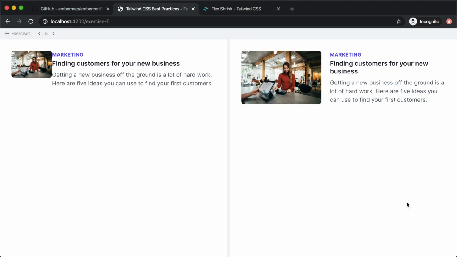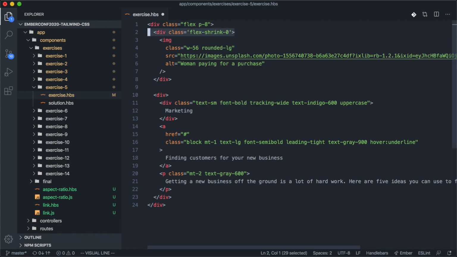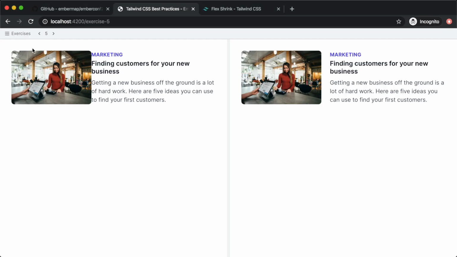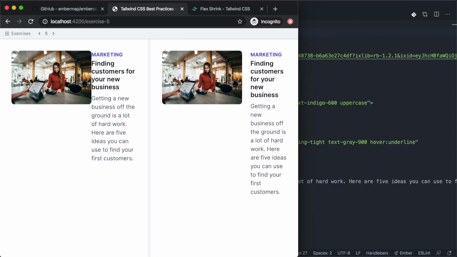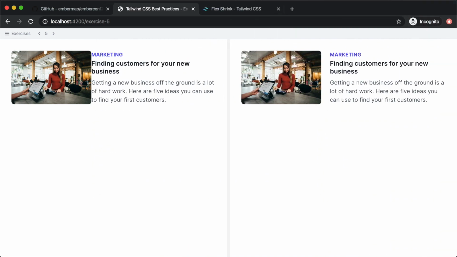And again, looking at this layout, that sounds like what we're looking for. So if we add a flex shrink 0 to this flex child right here and save it, now we can see that it's not going to shrink even when we run out of space. So that's the behavior that we were looking for.